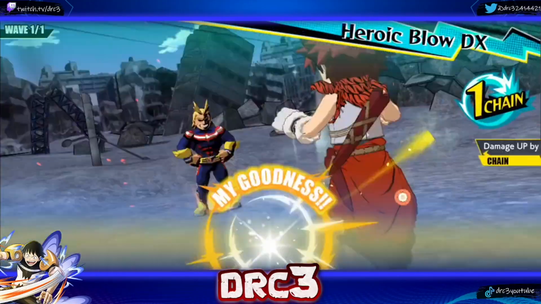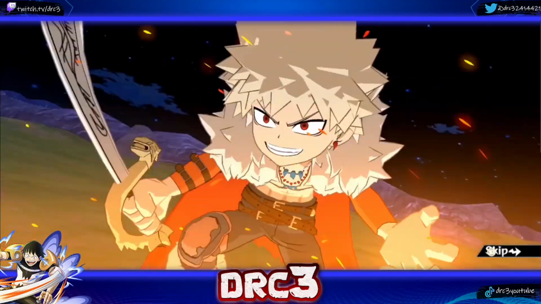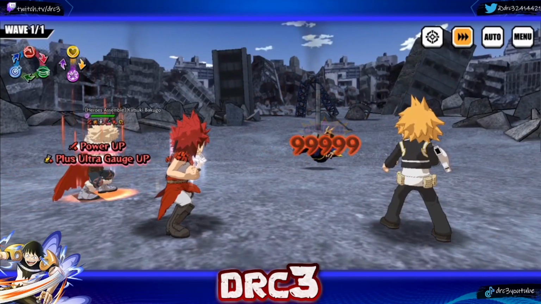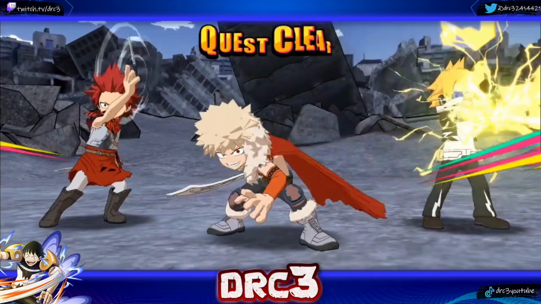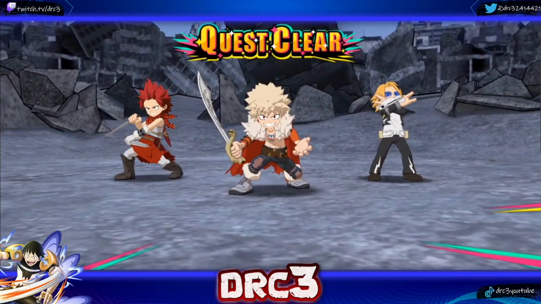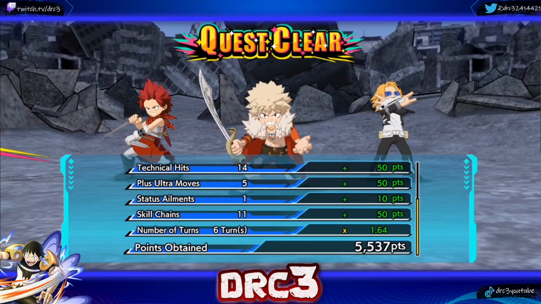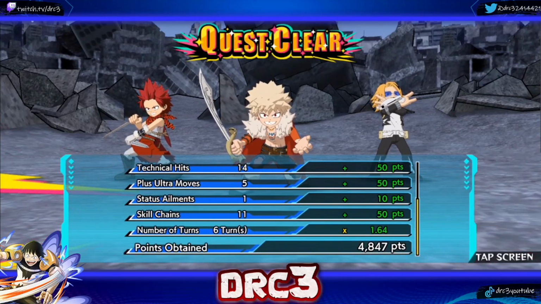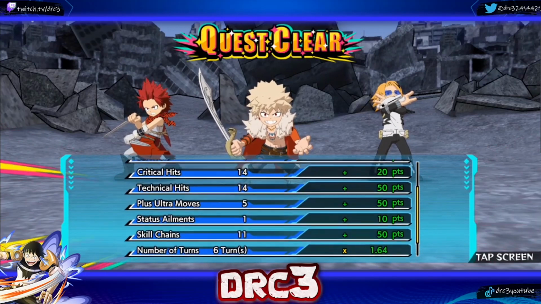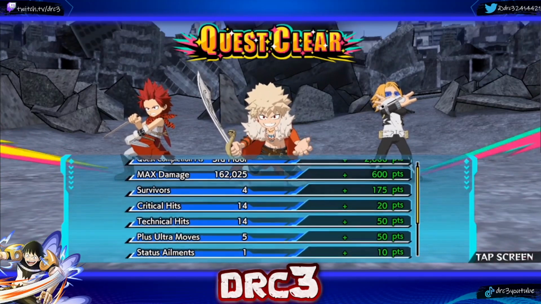So 39,000, 22,000, then Bakugo cleans up, right? And ideally, if I had done a bunch of resets and Uraraka hadn't died, it would have actually been a pretty decent run for this BE tower, being that it was a 6-turn clear. We had 11 skill chain. We were missing status elements, right? Because Kaminari didn't hit his. Uraraka is the only one who hit hers. Bakugo didn't blind, so you could potentially get 5 status elements.